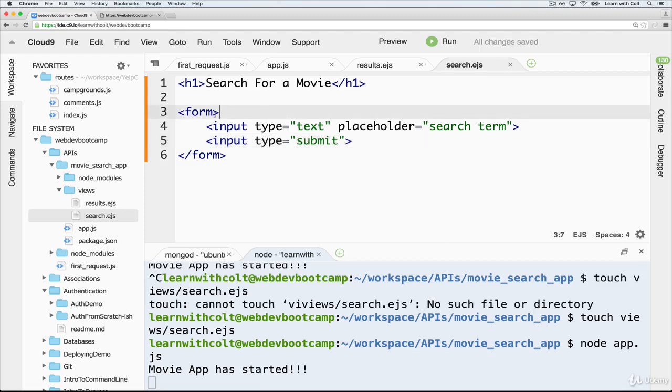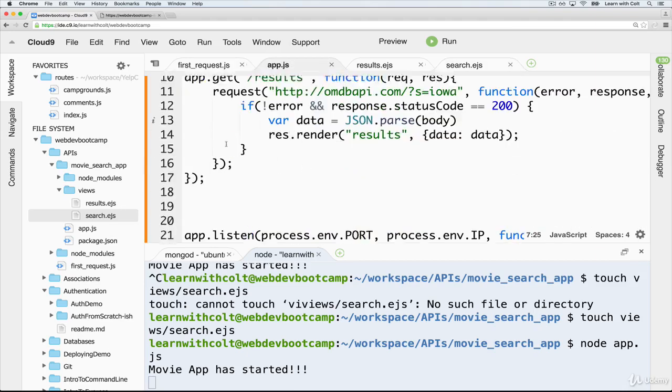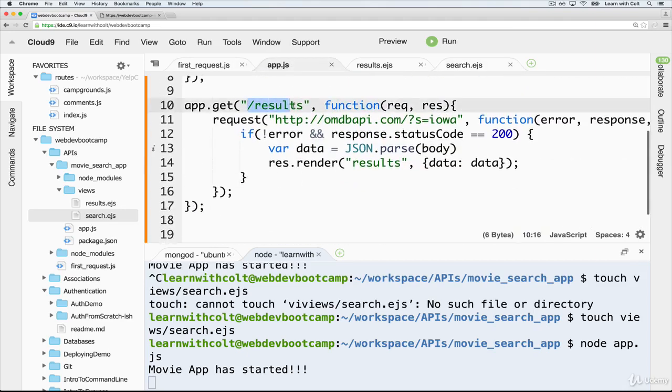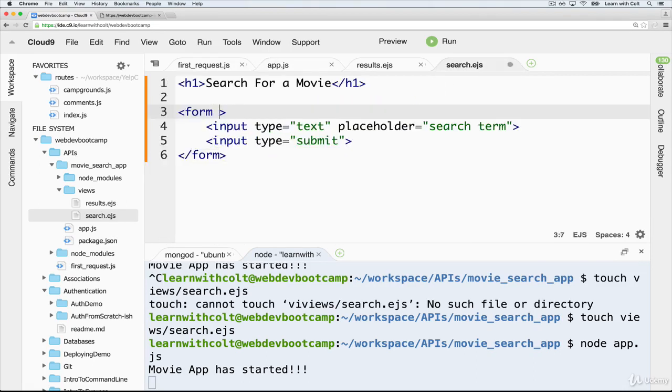So where will this form go? Well, we want it to submit to our results route. And results route will then take care of handling the API call and then rendering a template. So that's just going to be action /results, and method is just get. So that's almost all of it.